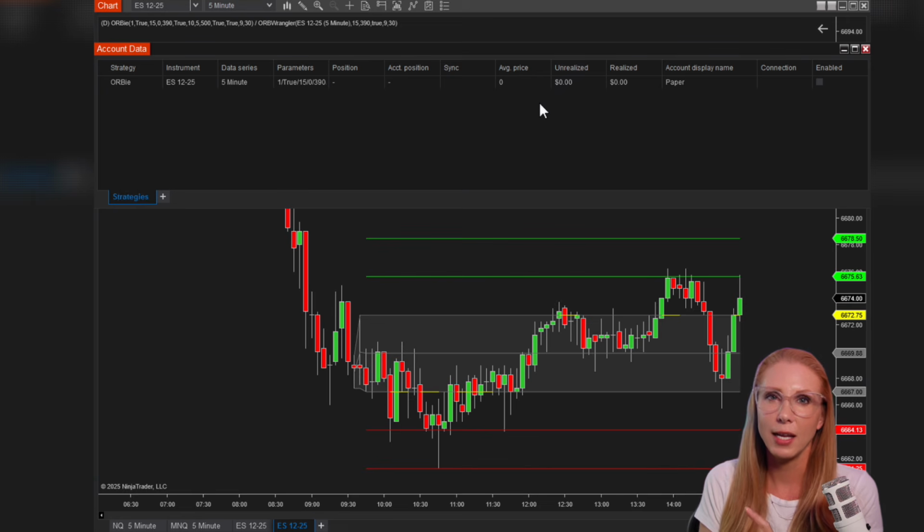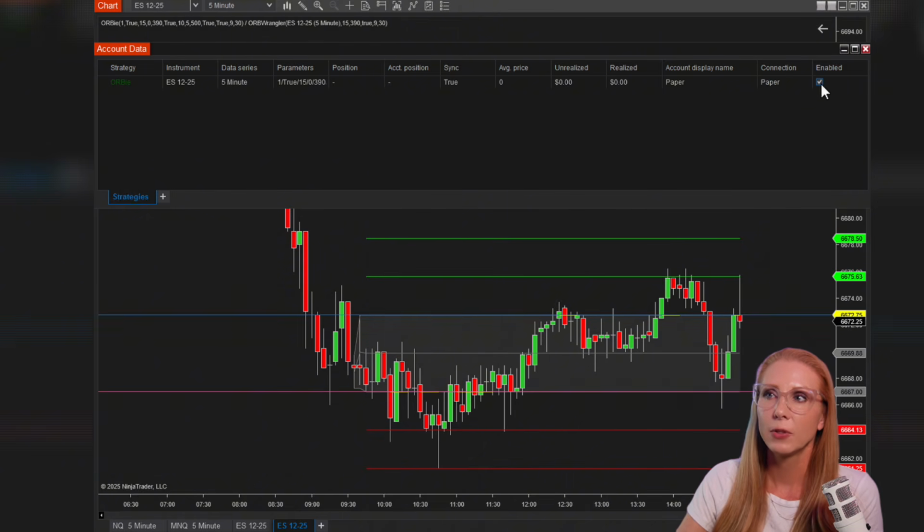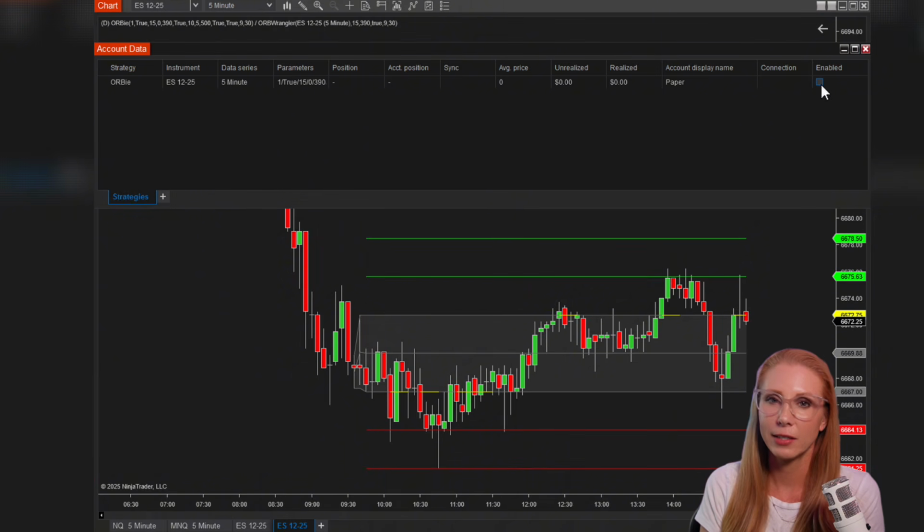If you exit a position manually, it will also reset the strategy. So if it's enabled and we end up in a position and I exit that position, it's going to automatically disable that strategy for me. That's why, especially if you're new to this, let this guy run in sim a little bit. Even if you're not new to it, I would still like you guys to get to know each other first.